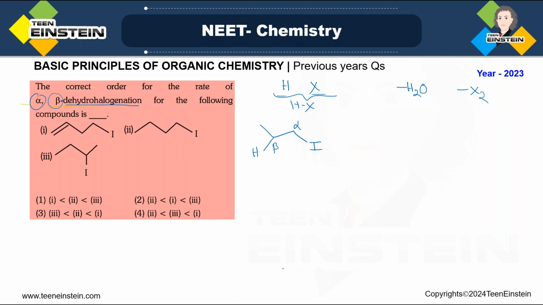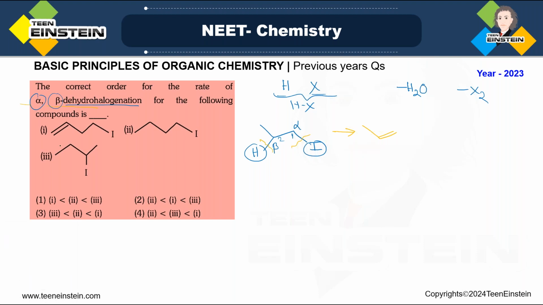So when you have this type of presence of H and halogen at position alpha and beta, or you can say at position 1 and 2, because this is 1, this is 2 with respect to iodine, now you can remove this H and I. When you are removing this H and I, which happens in presence of some base, this bond will be broken, this will be broken. So ultimately you will get a C=C double bond. So this will be the reaction that we are going to do for molecule 1, 2 and 3.